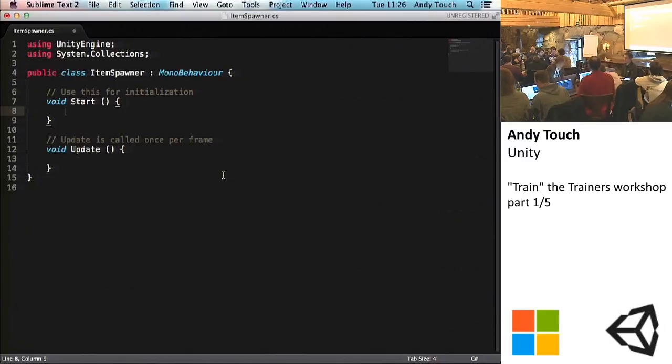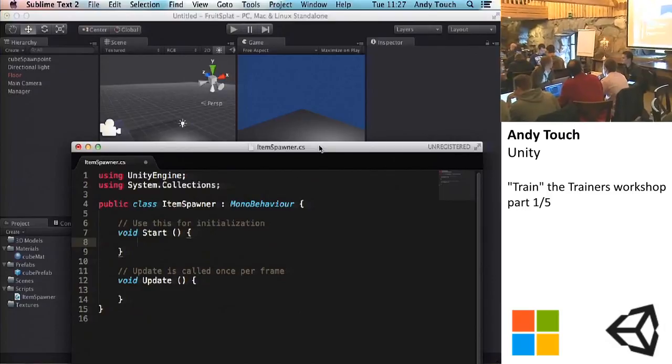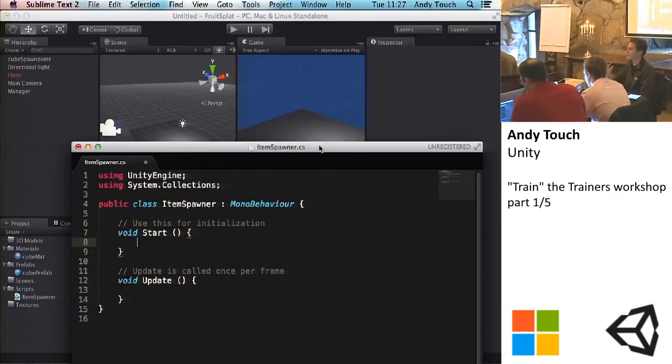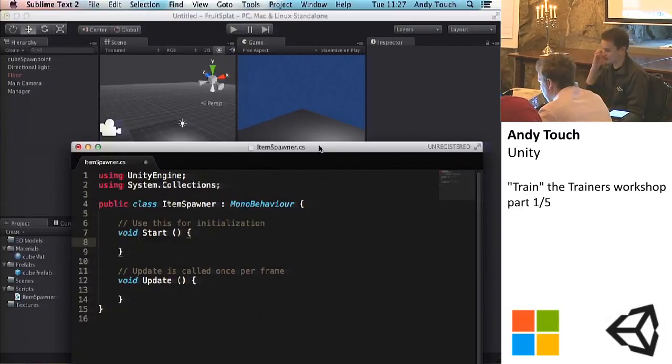Cool. So we've got our script open. What Unity does is, when you make a new script to access Unity's API and write some code, it pre-builds a couple of things for you, and this is kind of a recurring theme. Unity handles a lot of background things. For example, it handles a lot of the physics. It integrates a lot of things in there, and you tap into those resources. It handles a ticker, it handles a time frame, things like that. Basically, these are things which Unity handles so you can actually build your game as opposed to building an engine from scratch. But you can access these properties.